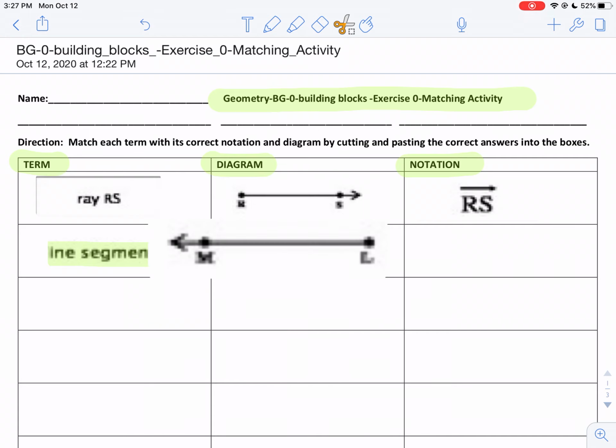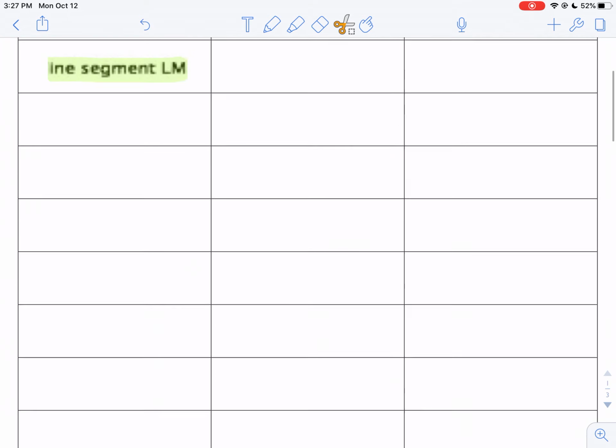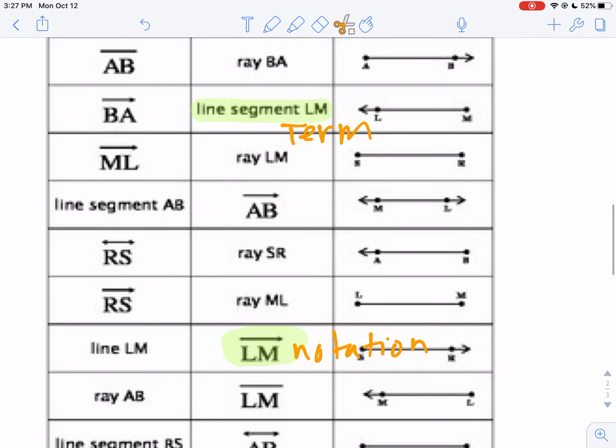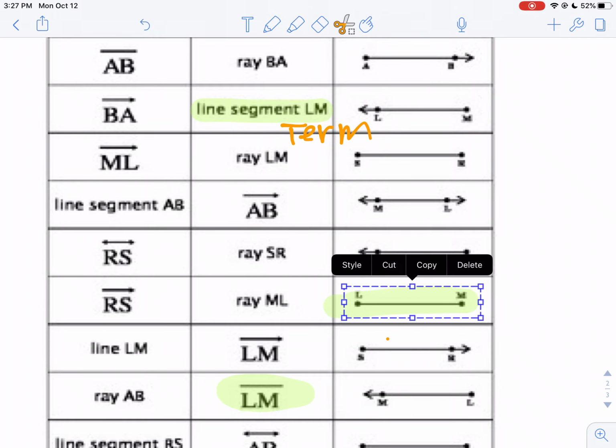Okay, so it's actually a segment, okay? So it's a segment. So a segment has 2 endpoints. So I misidentified them. How could I make that mistake? Well, we all make mistakes, right? Okay, so line segment. So I'm looking for 2 endpoints, LM, okay? So I'm looking for... this is my line segment right there, okay? And then my line segment LM is right there. Oh gosh, I'm glad I caught this, okay? So I'm just going to go ahead and redo that quickly. This is my diagram. I'm gonna copy it, put it right here.